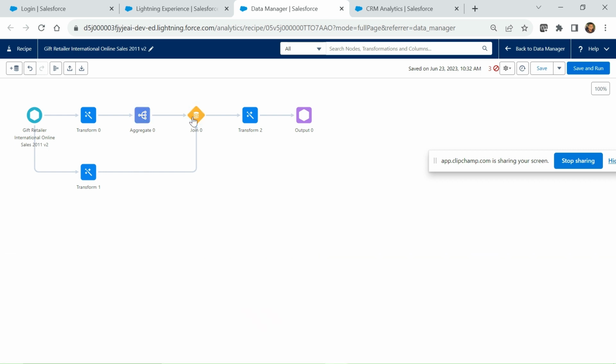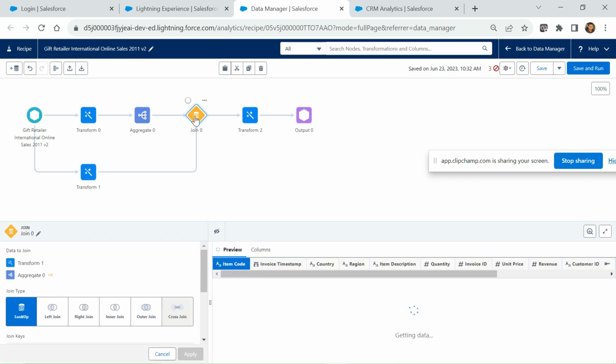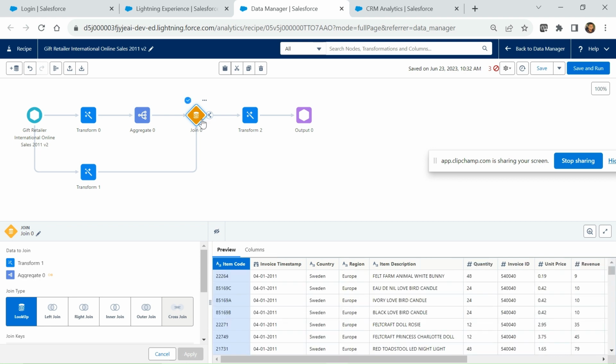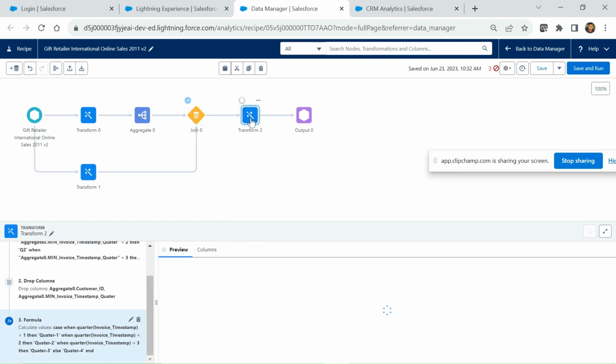Now that we have the whole data in join 0, let's do the second set of transformation.